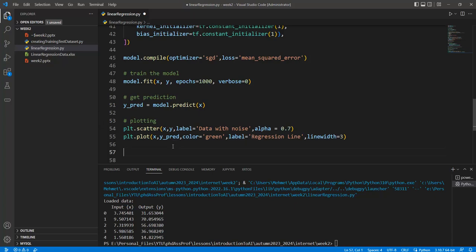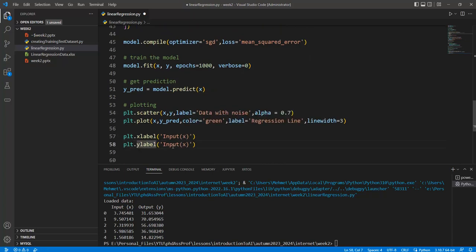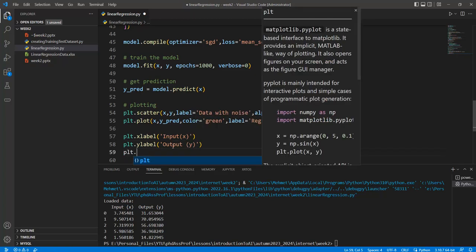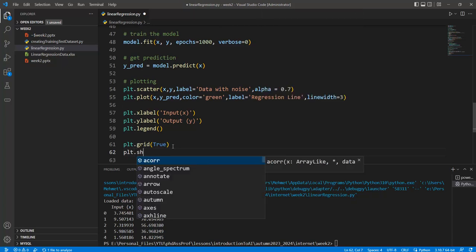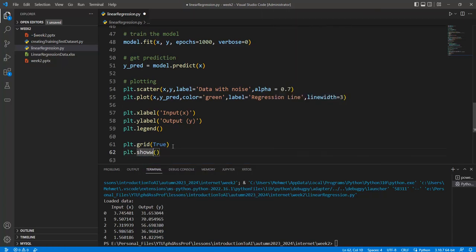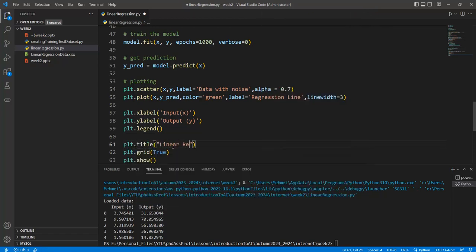The x label is input x, y label is equal to output y, and the plot legend should be given in here, and plt grid must be given the true value, and plt show must be called in order to show the whole data set in here, and plt title should be assigned to linear regression with TensorFlow.